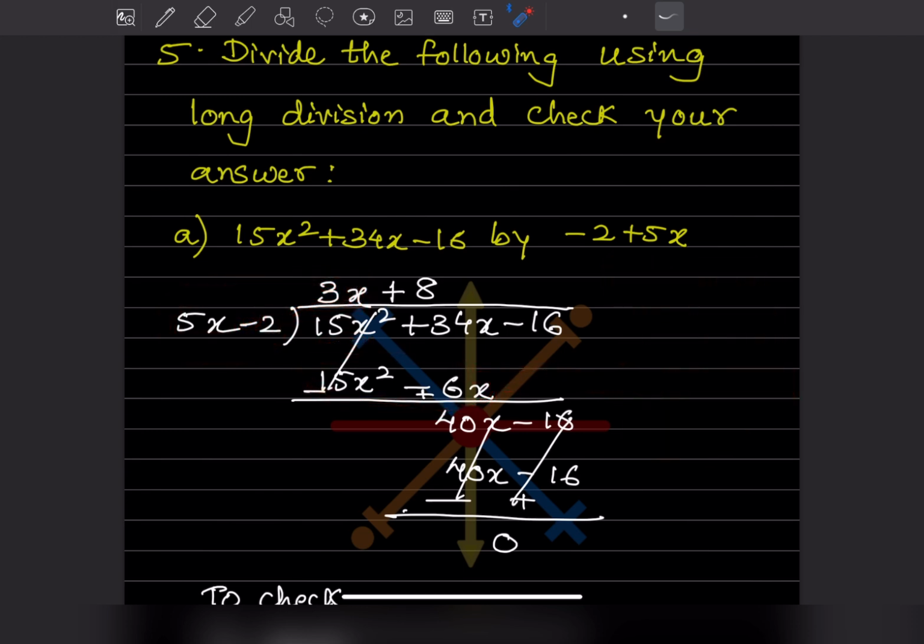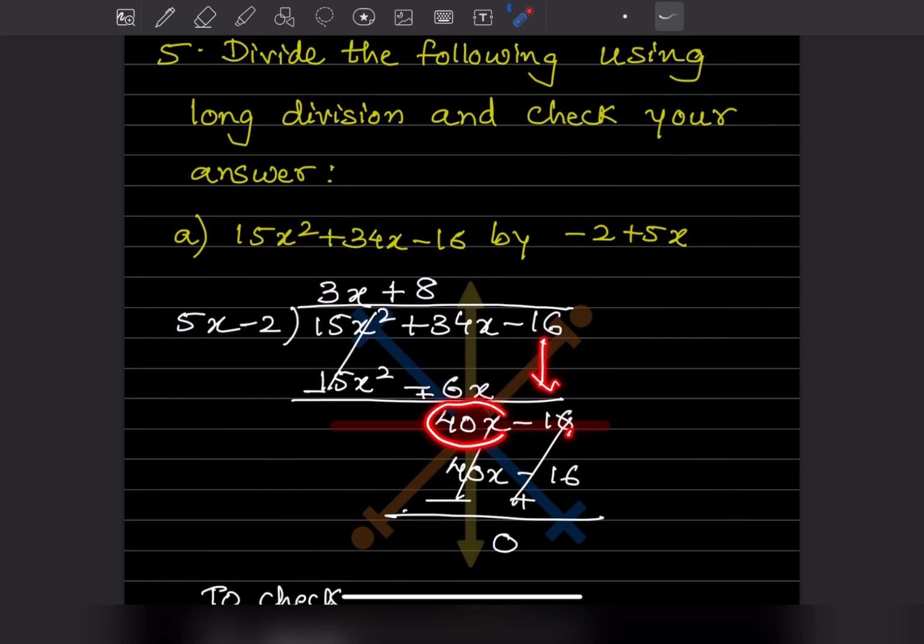So now what will you do? This here is actually plus, so you have to change the sign. Plus will become minus, and since here is minus, that is going to be plus. So that will be the opposite sign. Now you have to look at these new signs and ignore the previous signs. So this and this get cut, plus and minus. Now we look at the new signs: plus 6x plus 34x. So that is going to be 40x. And this one we'll take down.